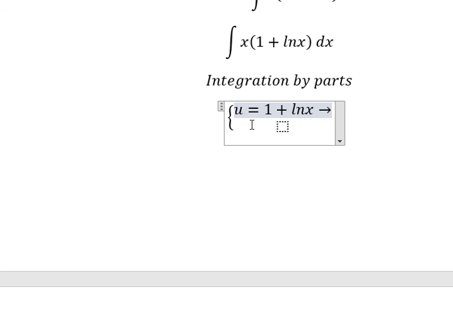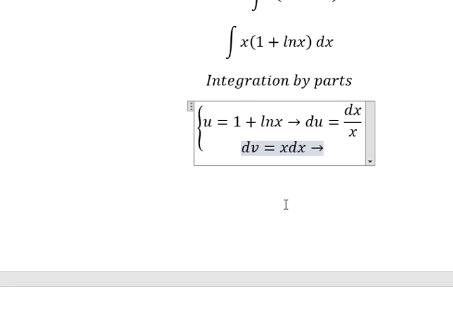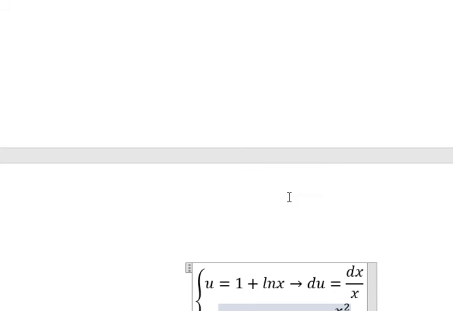And later we take the first derivative for both sides. This one is a constant, so you get 0 in here. This one we have 1 over s, and that's why we have s over s. dv is s ds. The integral of this one, we have v equals s squared over 2.